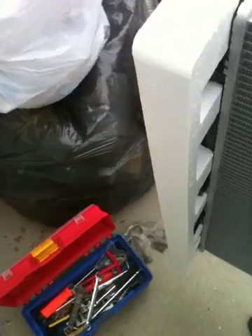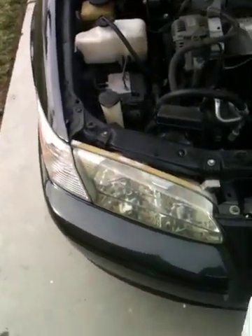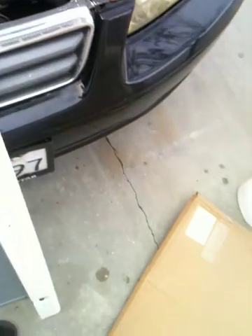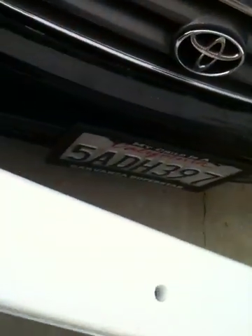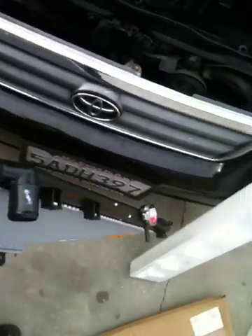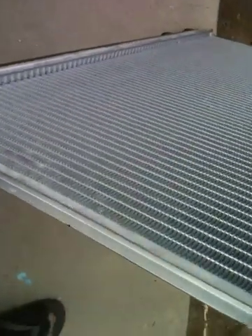This is a brand new one. I'm holding the phone and this is the Camry 2001-2000 model. I trimmed the styrofoam here and confirmed this is the right radiator for this model. The cap is also included already. From this point I'm going to install the fittings onto the brand new one, and after a few minutes I'll come back and show you how it's done.